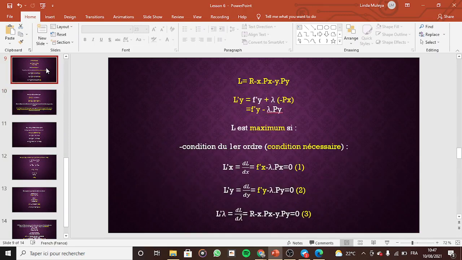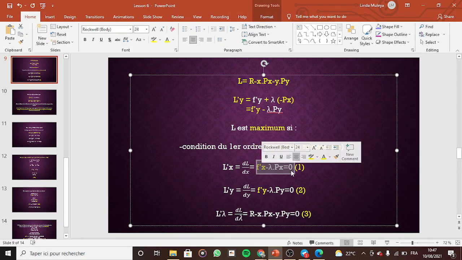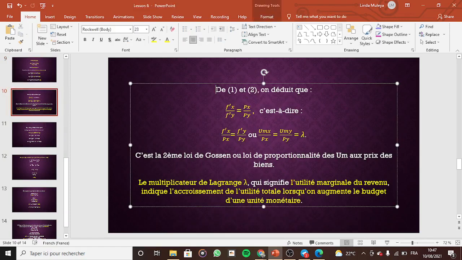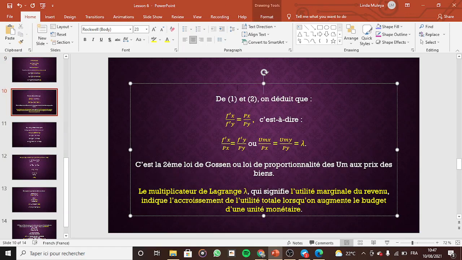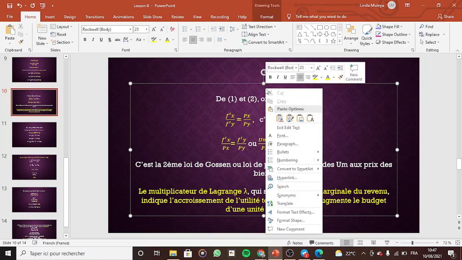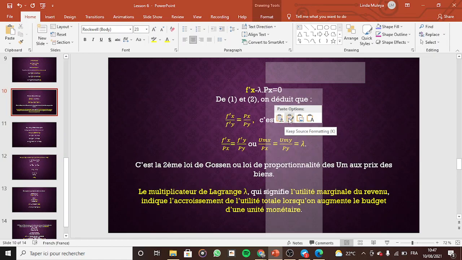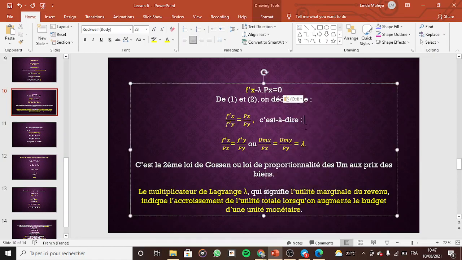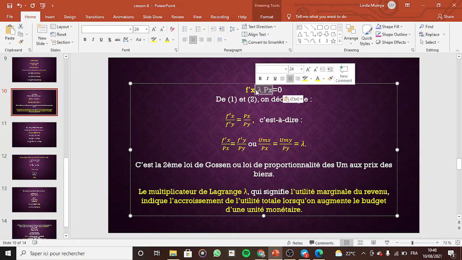So to prove this point, we will take this first one here. Okay, we copy. So the first statement tells us that this is a deduction. We deduce. So it's not something that's shown exactly, but we kind of just assume the situation. So for the first point, for us to come to this conclusion that f prime of x is equal to price of x, what we'll do is that we'll move this entire thing here, negative Lagrange multiplied by price of x, to the other side where 0 is, so that it becomes a positive.